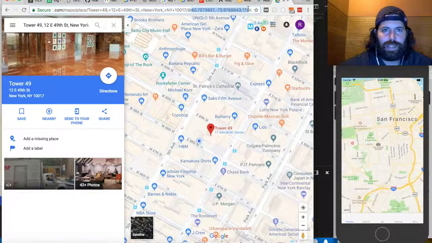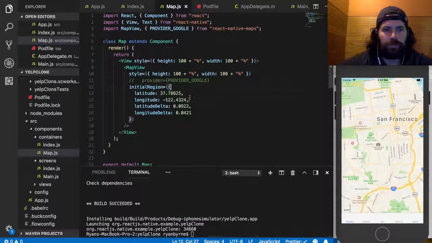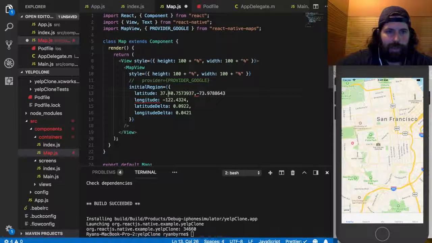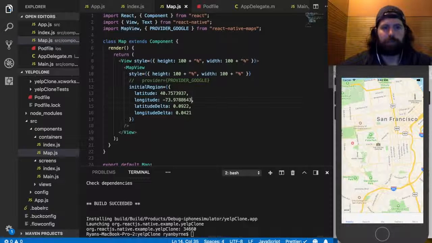This is a latitude and longitude. So what I'm going to do is grab those. I'm going to make this my latitude. Sorry to all my California listeners out there. And I'm going to refresh this map.